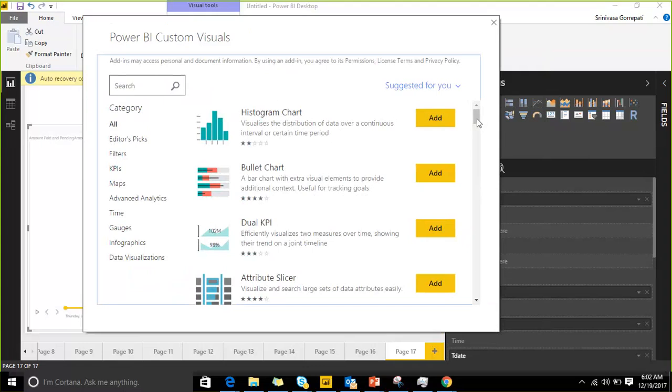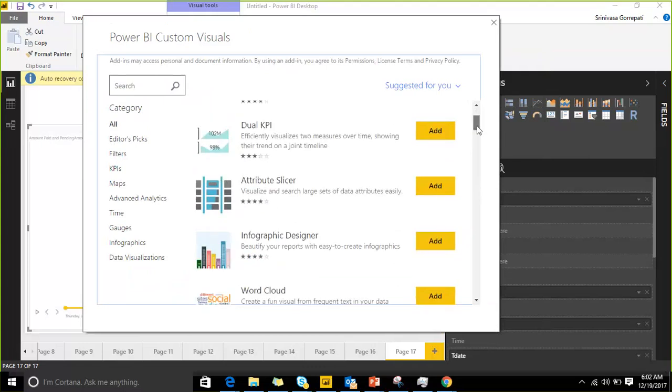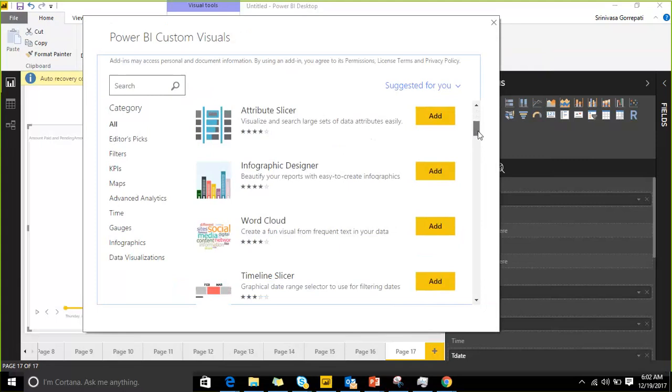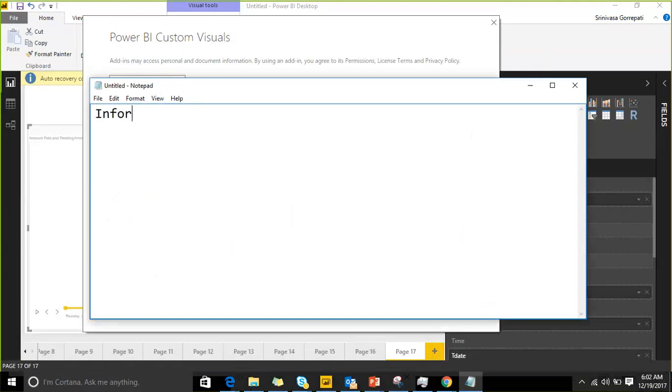Please practice infographic designer. Let me write infographic designer.